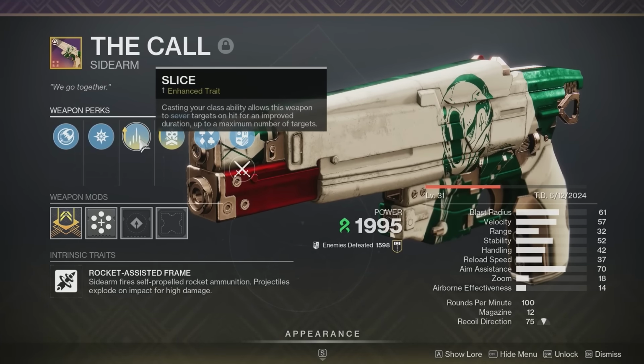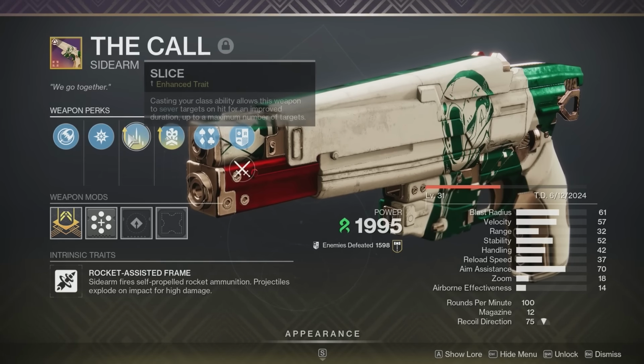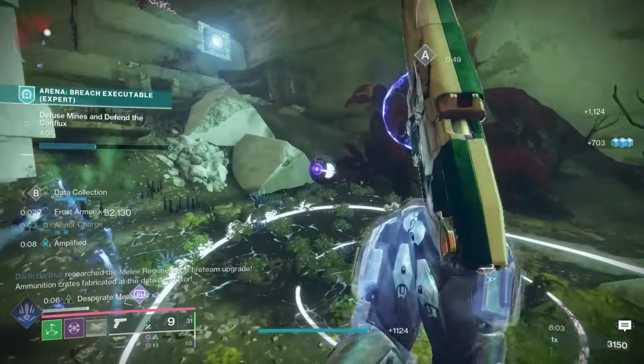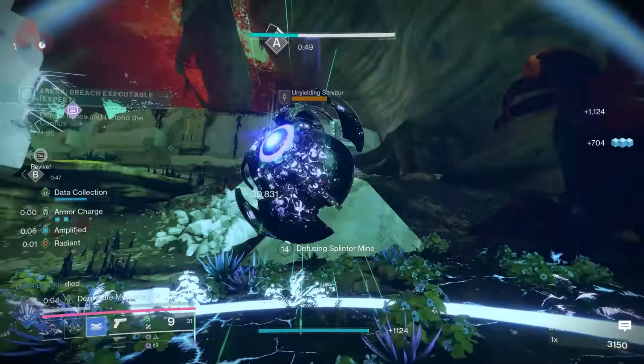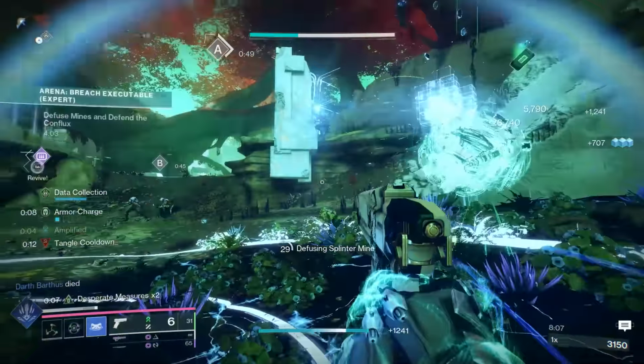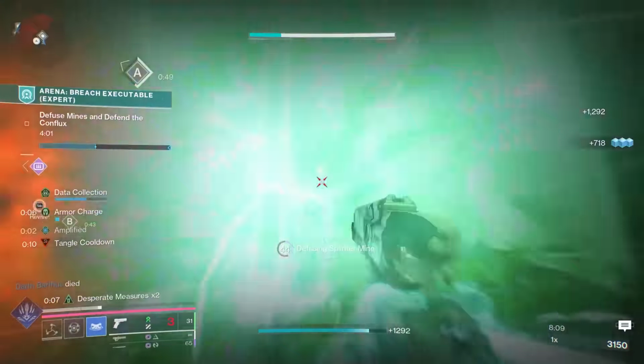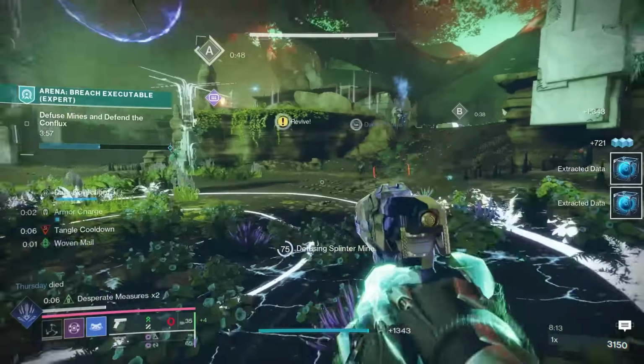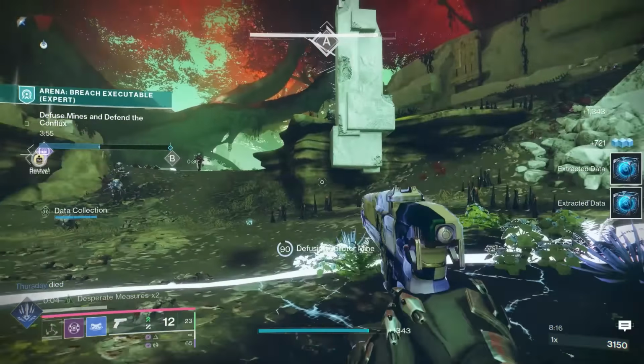This thing's fantastic. I have it crafted with Slice and Desperate Measures Enhanced. Slice adding that Sever debuff can also create tangles as well. Since I'm going to be abusing my class ability, I might as well take advantage of it. This thing hits like a truck and can stop unstoppable champions as well with this specific perk on the artifact. But to be honest, any strand special weapon would work here. I personally just like the Call.